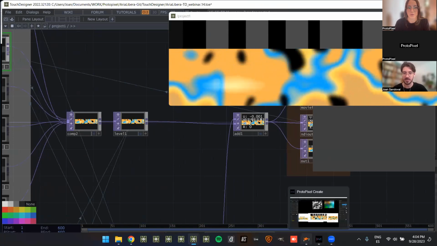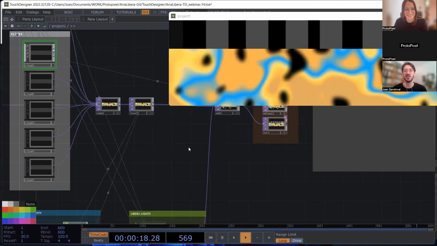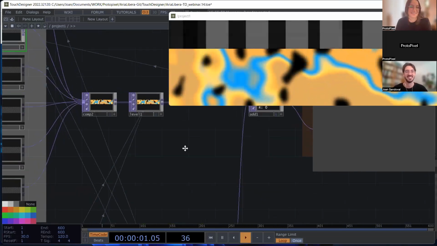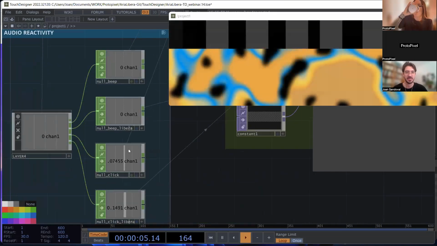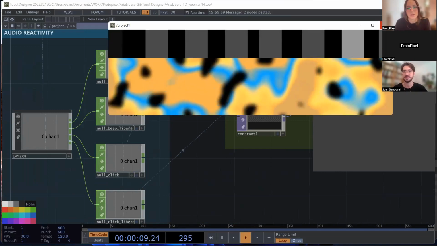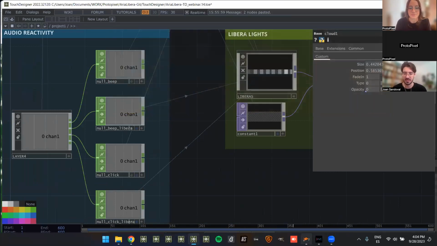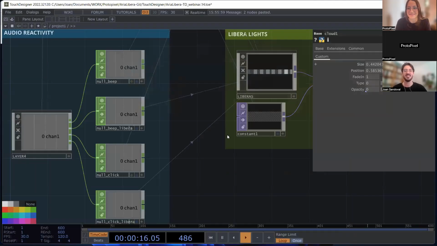Yeah, we don't hear the audio, but it's okay. We understand. You get the idea, right? We get the idea. And I think now you will see here these values that are reacting to audio and so on. I'm gonna stop this because I'm hearing the audio very loud.